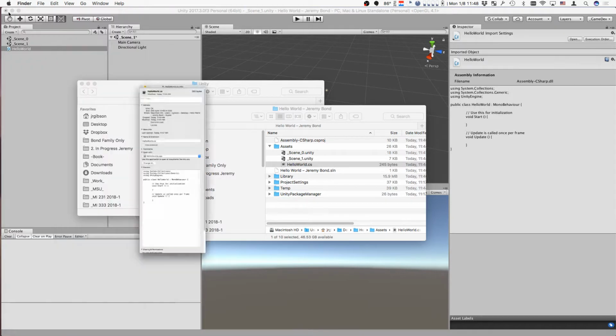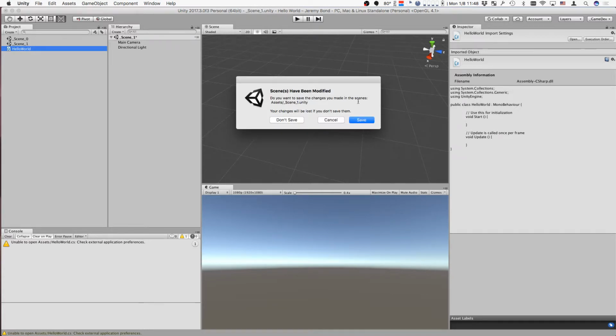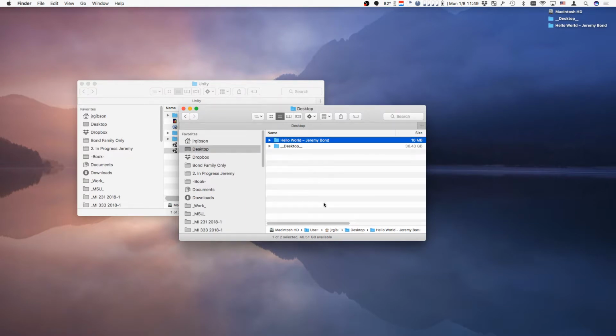Okay, so now when I double click on this, it should actually open monodevelop. Oh, I see it. I'm just annoyed. Okay, great. So here's what we're going to do. We're going to save, and we're going to go back to the previous version of Unity, because that's what you do when this happens.